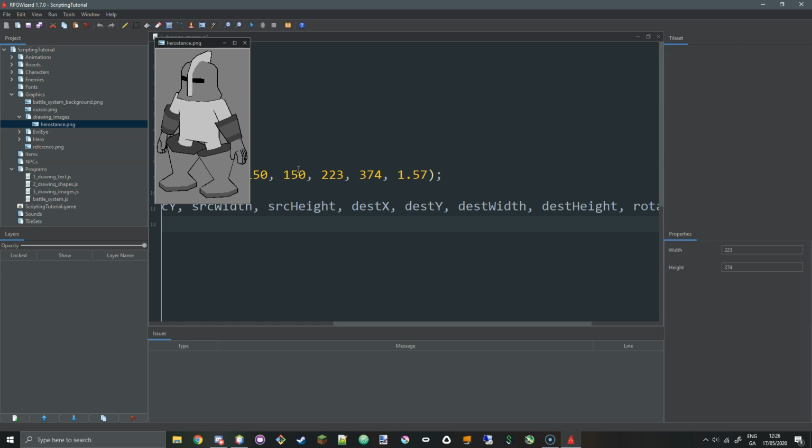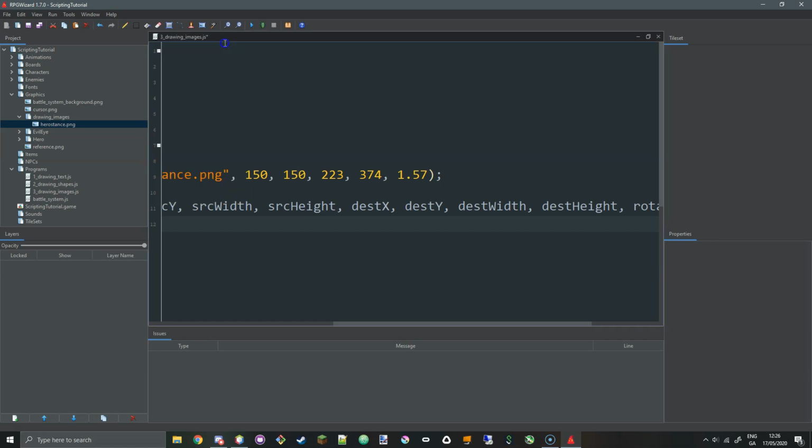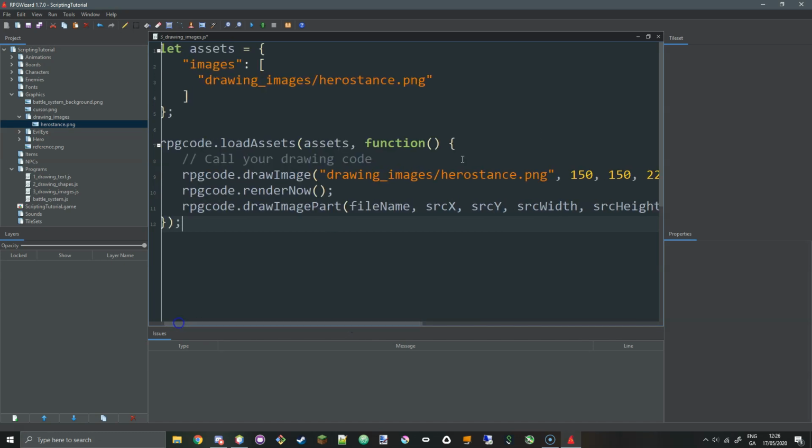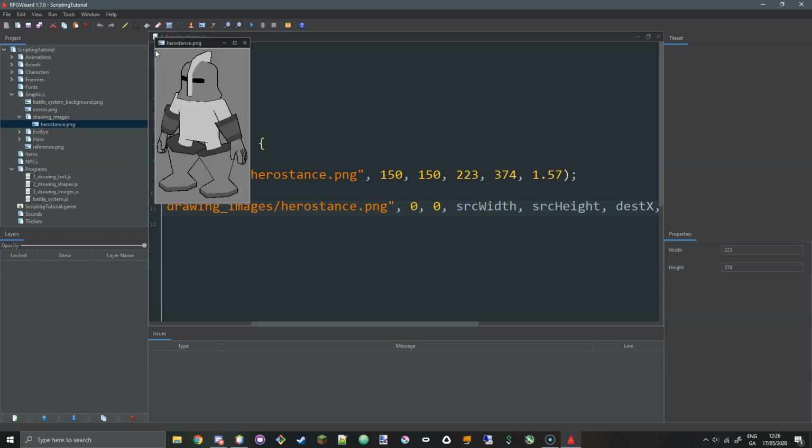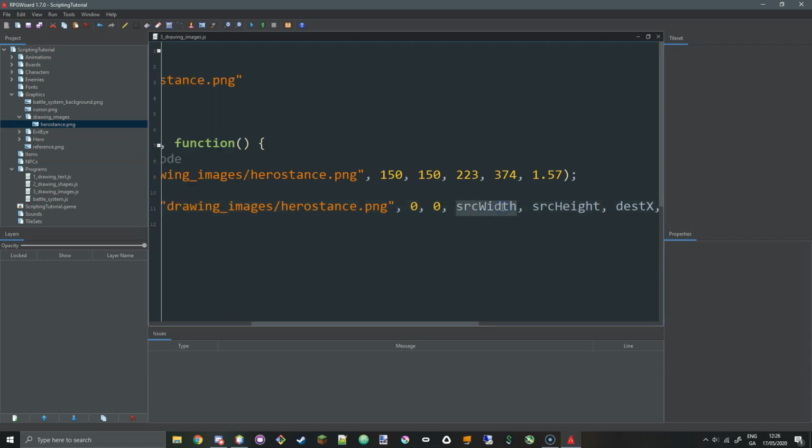So okay, what I'm going to do is copy the name of the image because it's exactly the same image we're using. I'm going to set the source X and Y on the image to 0, 0, which is the top left of the image. So I want to start drawing from the top left. I'm going to set the width to be the full width, 223.